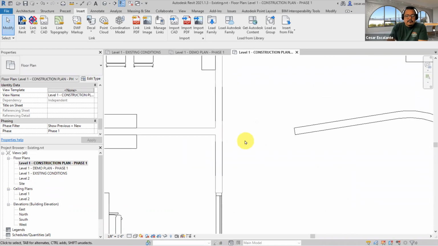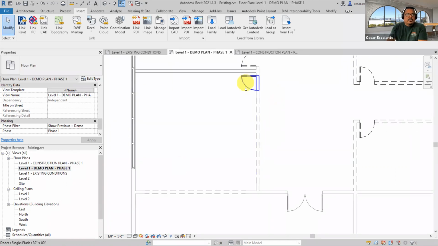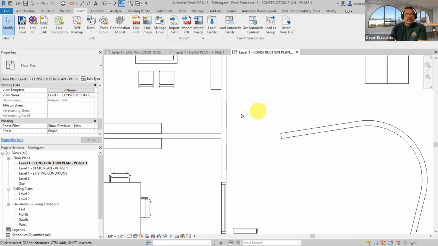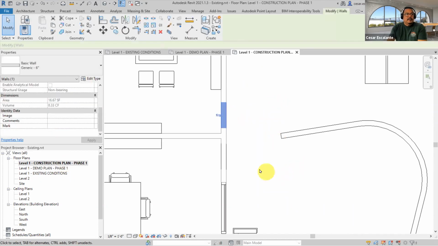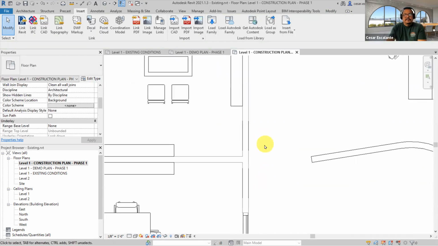The other thing that Revit does, it infills openings left by demolition objects. In the previous phase, these doors were removed. And then Revit automatically knows that in the new construction, there's a segment of a wall that needs to be infilled there. And that's what it does, this thing.